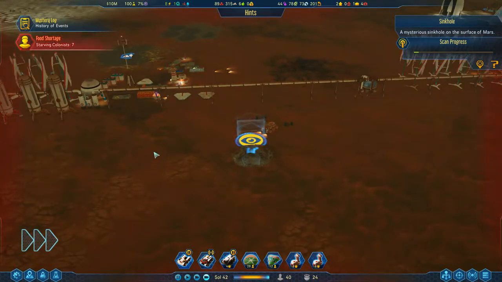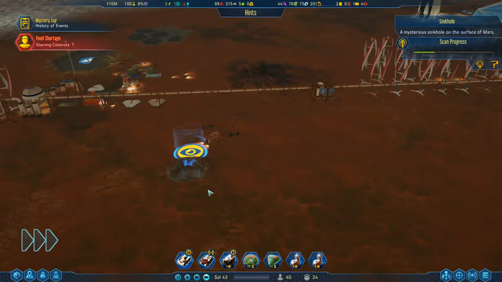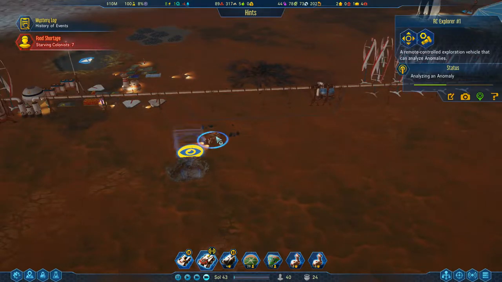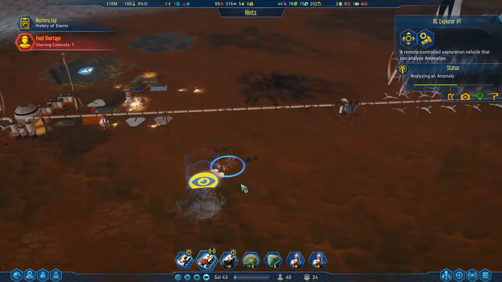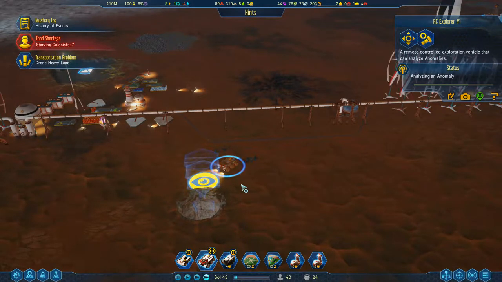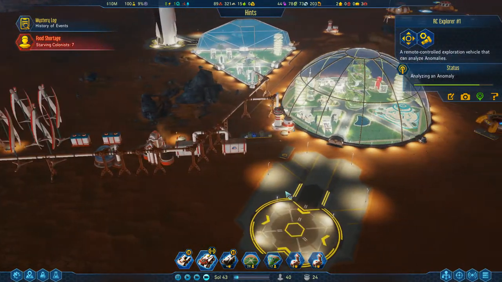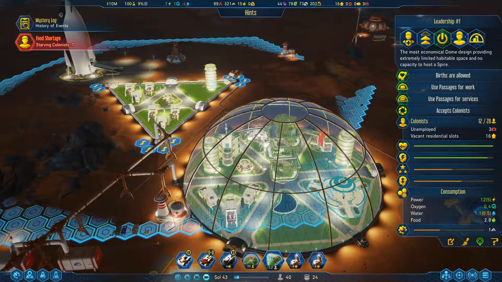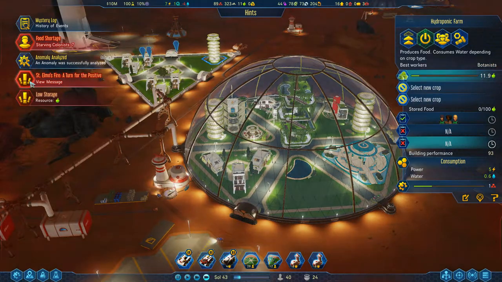We have a food shortage. I know we have a food shortage. We're working on it. I could send down a ship with more food. Scan faster! I wanna know what this anomaly is. I do have production going. Anomaly analyzed. Resources are low.